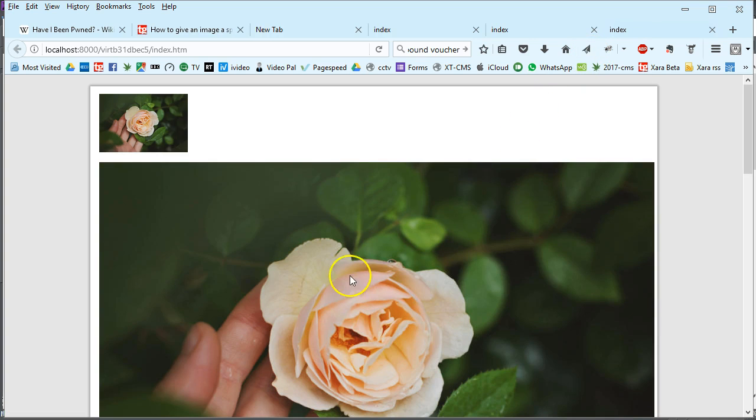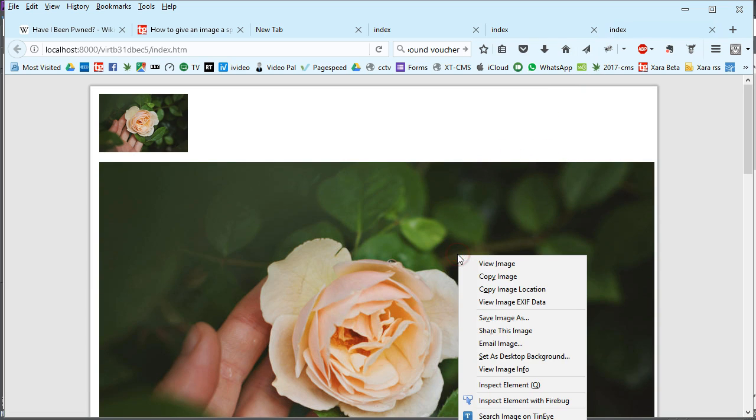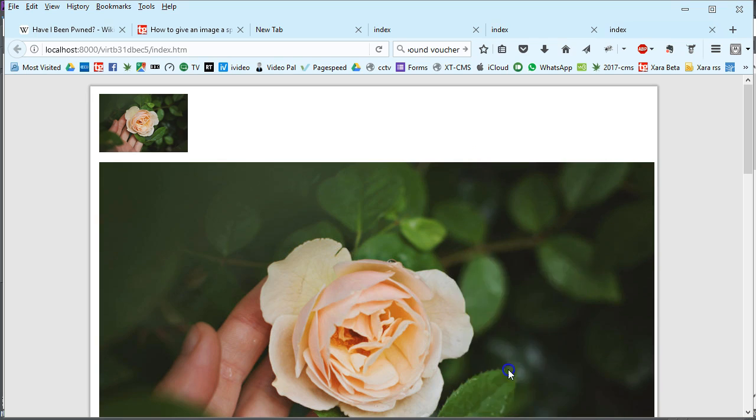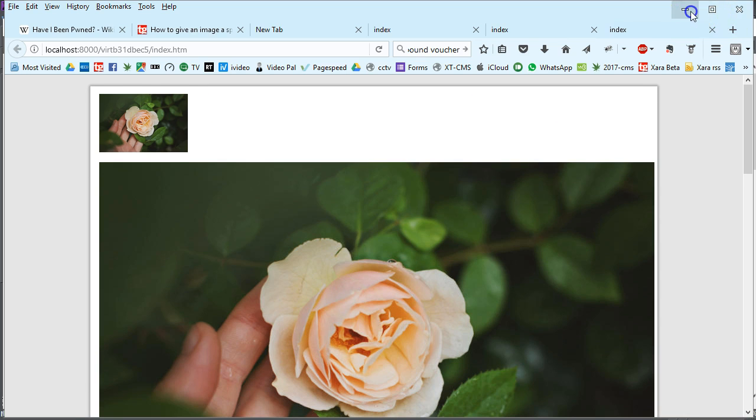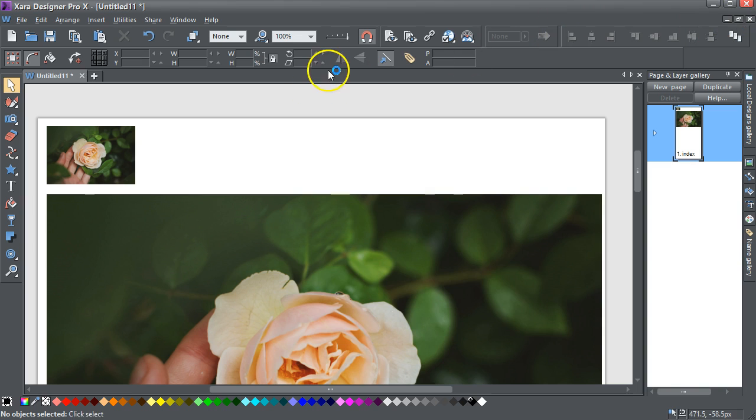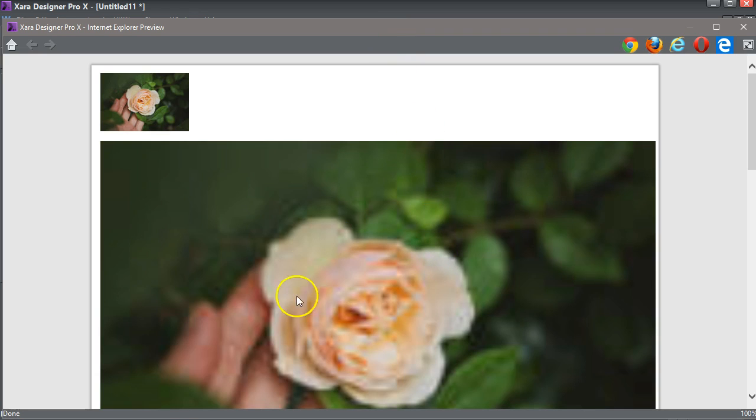This time the image is nice and crisp, and if I right click over it and go view image info, it tells me that it's a 940 by 626 image and its name is rows JPEG. Shut that down, close that, and republish. Same again.